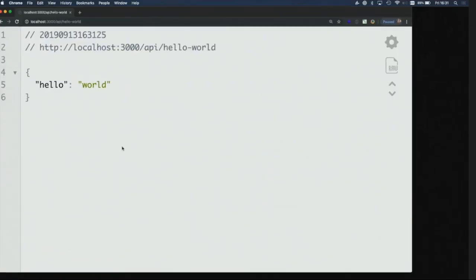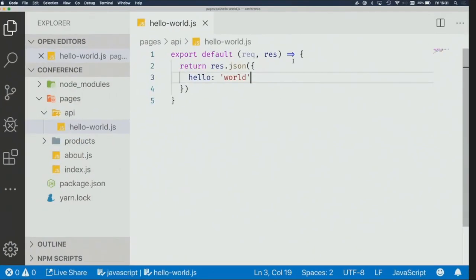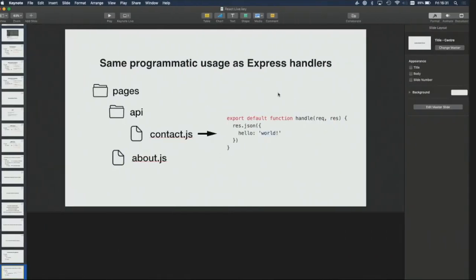You can fetch that from your Next tab on the server, on the client side. It just works. And it can handle all kinds of things. So we also, for example, have request.body and all these other things that are just built in. You don't have to add in custom middlewares or something like that.